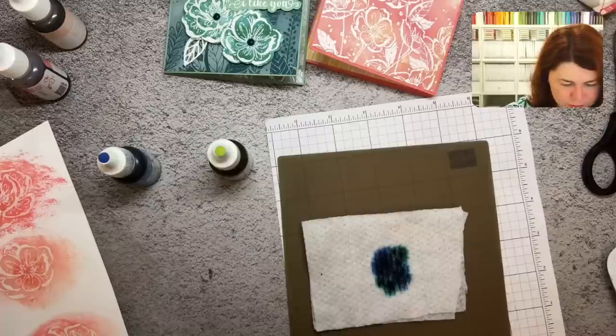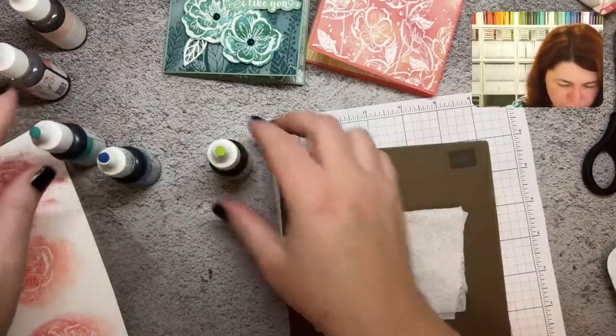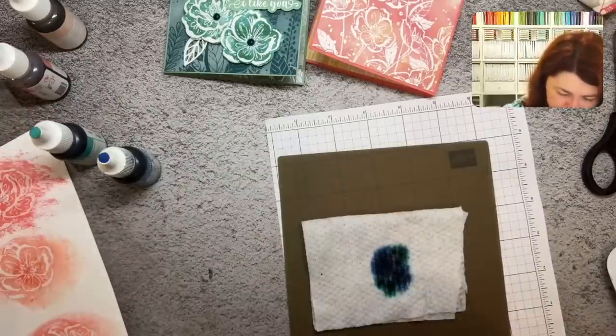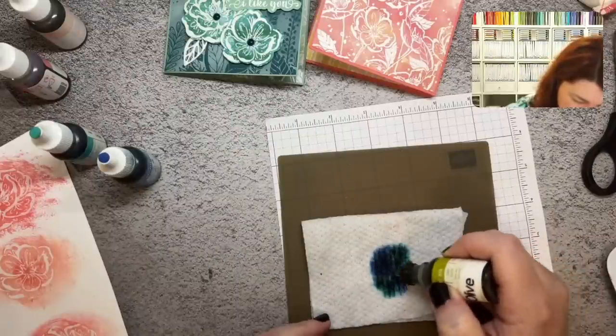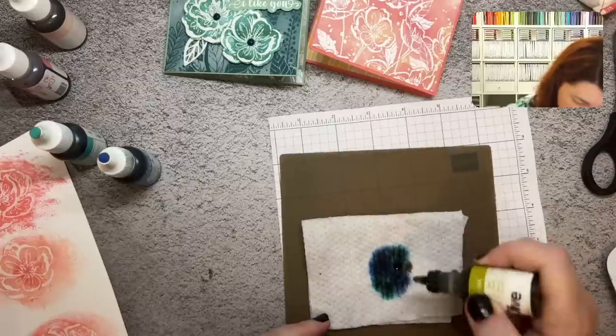So I've got a few more drops, probably four or five of that. And then we can bring in our green and we can go from the outside, but we can also add some here in the middle too.